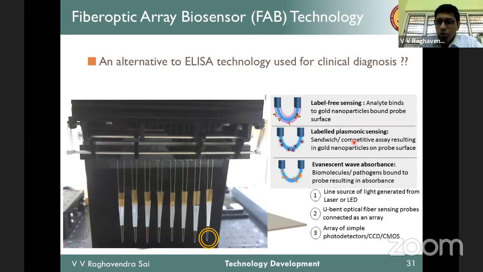So remember one thing: if you are developing technologies, there's no one who would like to take it from you. That's what we are saying. We have to take it to a level where a company can absorb it. Okay, so that means you have to have a startup. You have to basically run around, have things together. Of course, it also requires a good amount of funding, right? And then it also requires a lot of perseverance. Funding is one thing, and then having the right people is another thing. So everything has to come together to realize a good technology.